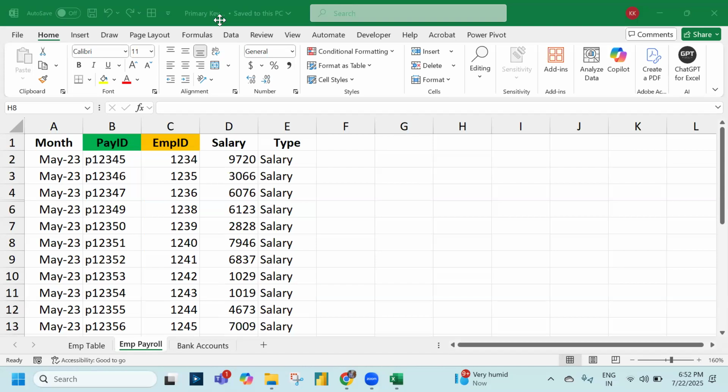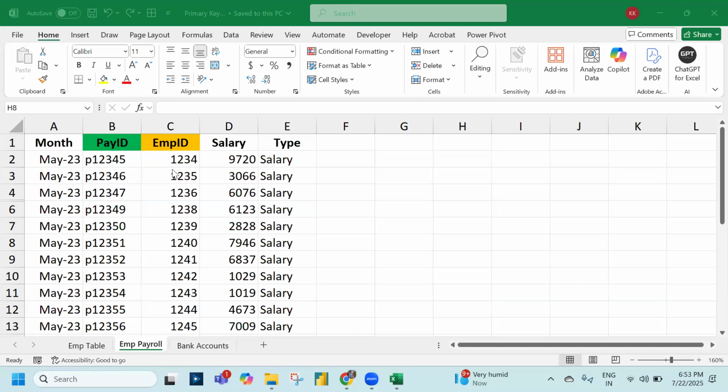So if I give you that option, you need to choose only one out of these two. Which one do you choose? This is a question for all of you. Which one should be the primary key here? Pay ID. Yes, pay ID. The payroll, employee ID may repeat. Yeah, that's absolutely right. So the moment we see something like employee ID, we think, okay, employee ID is always a primary key, right? So can we call it a primary key in this table?